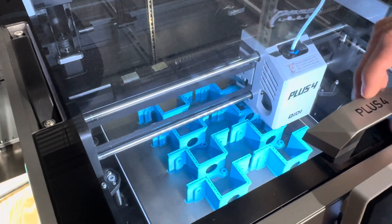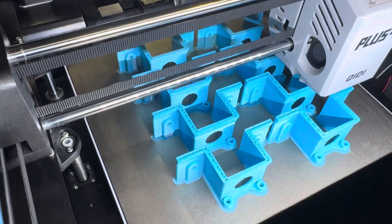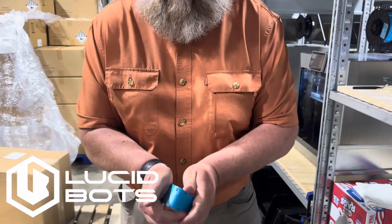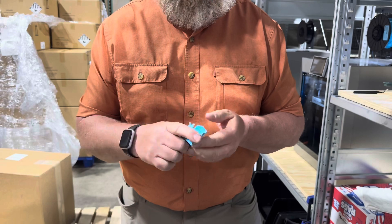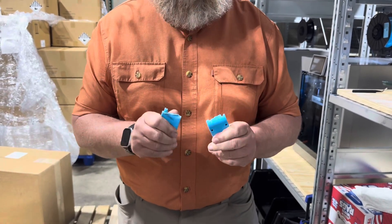3D printing all of the parts that go into all these drones. There's a camera inside if you really want to see — go ahead and try to break it. Hollow for lightweight, but kind of cool. They let you break stuff because it's all 3D printed, but they want to show you how quality their products are. Definitely tough.